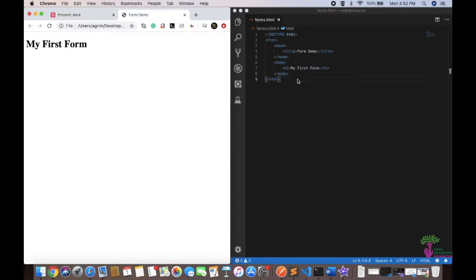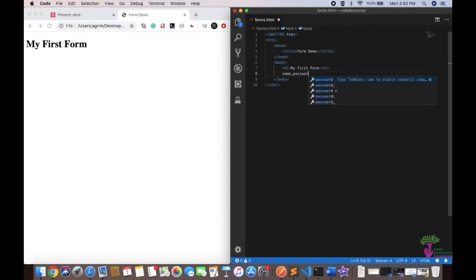Now I want to add a form to my website, right? Let's say my form needs to take a name, an email and a password. And now I'm going to use a comment. Remember, you can do command plus slash. This is the kind of place you would use a comment to keep track of what you are doing, because as you'll see, a very small part of the code will actually tell you what the input is about. So by writing the three things above here, we can keep track of our form better, right?